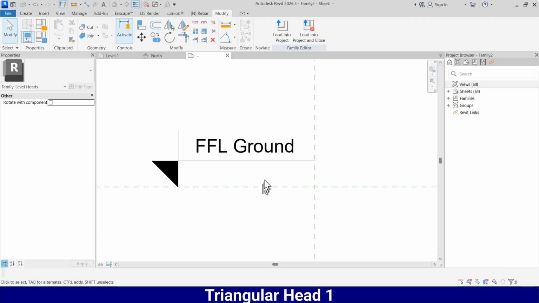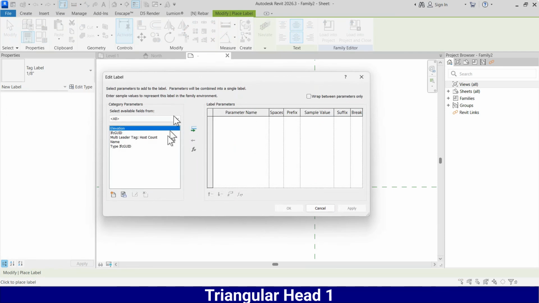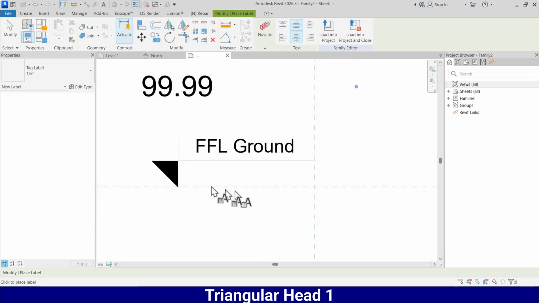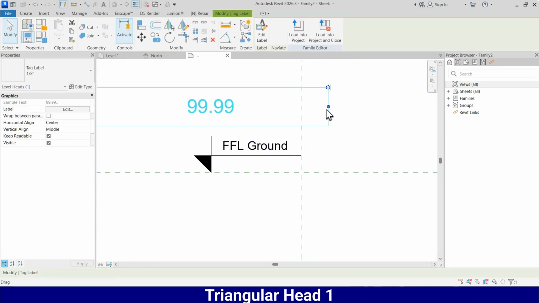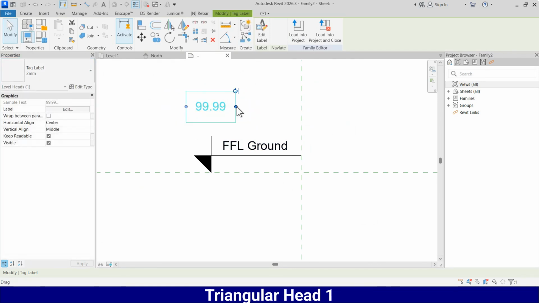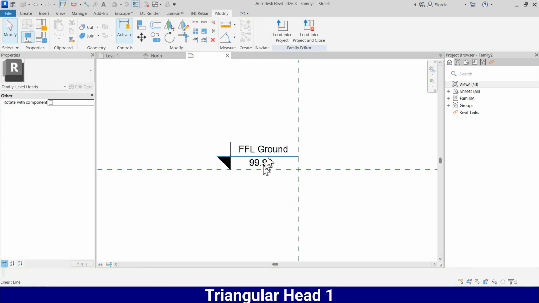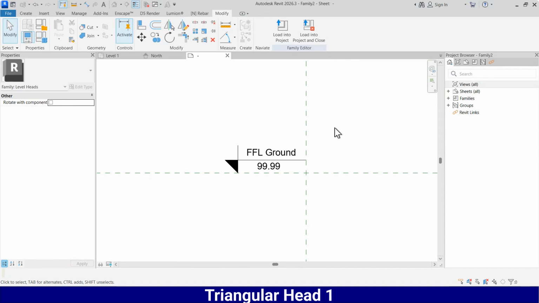Okay, now same elevation, label, elevation to the right side, and sample value 99.99. Okay, and sorry, select it, make it 2 mm text, and place it under that line. Maybe like this, a little bit down. Yeah, fine.